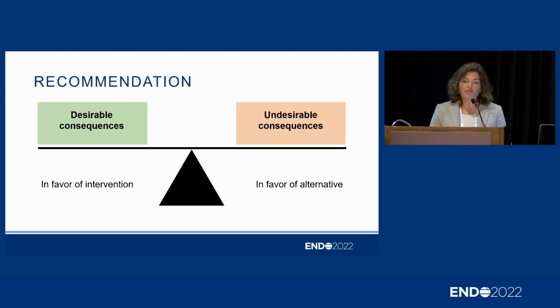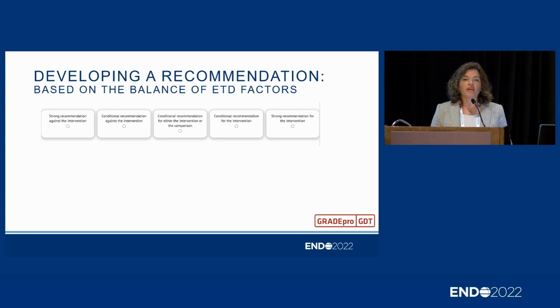Now, most of the evidence for this balance comes from randomized trial data. This obviously prioritizes the highest quality data. But the panel will consider all available evidence related to the outcomes and will also consider factors such as feasibility, acceptability, and equity. And we call this whole process evidence to decision. As a result, we end up with a recommendation that has taken us really on a journey. We've arrived at the recommendation after considering all of the factors on balance.